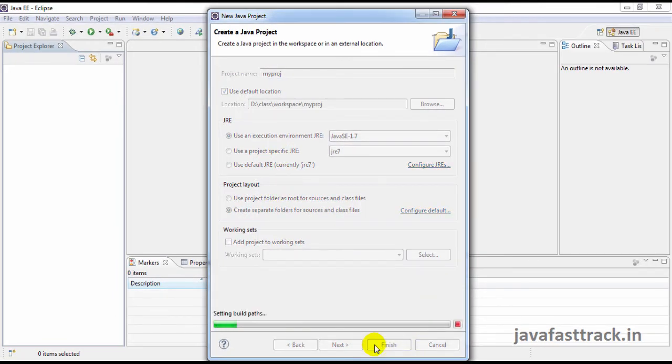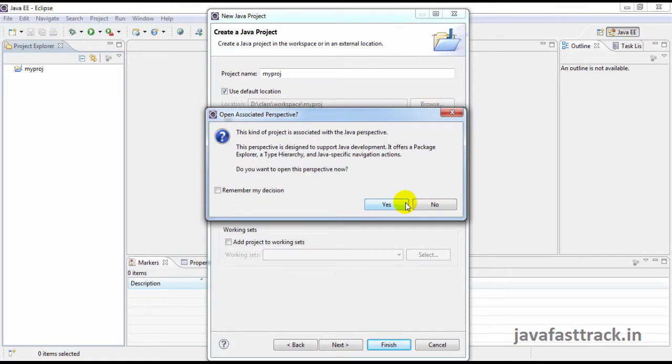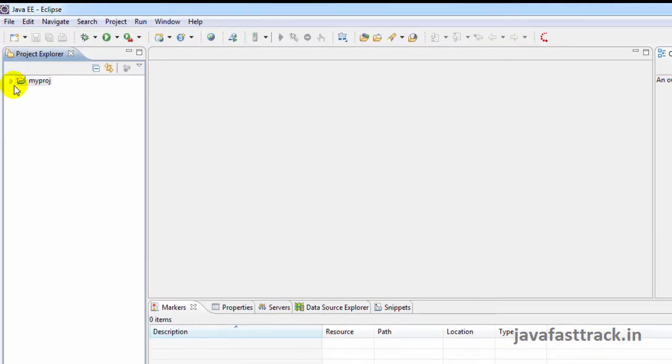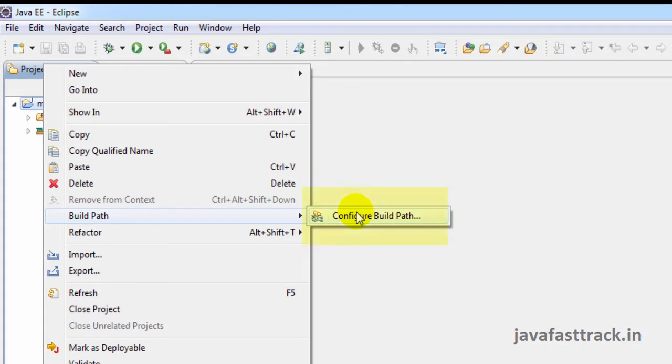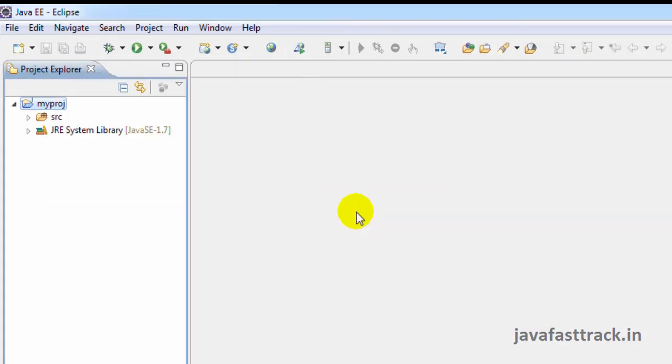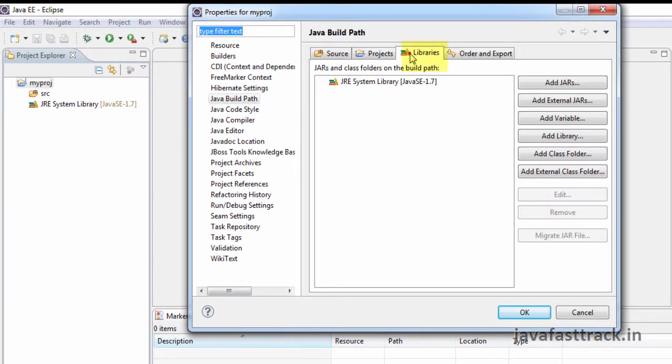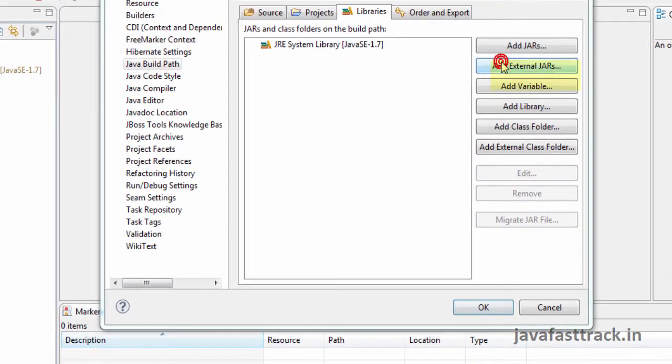Click on finish. Now right click on the project, go to build path, configure build path, libraries, add external jars.